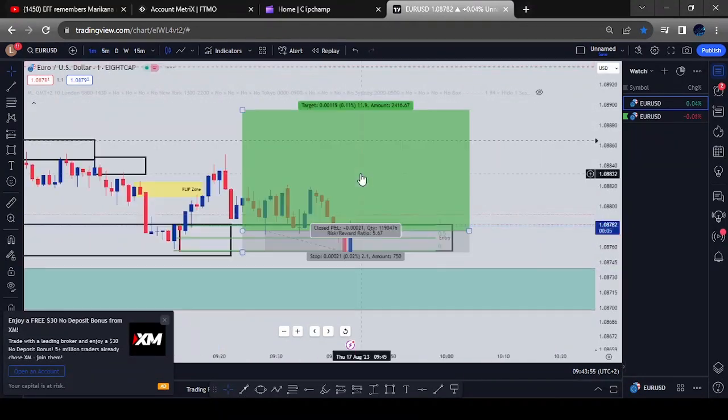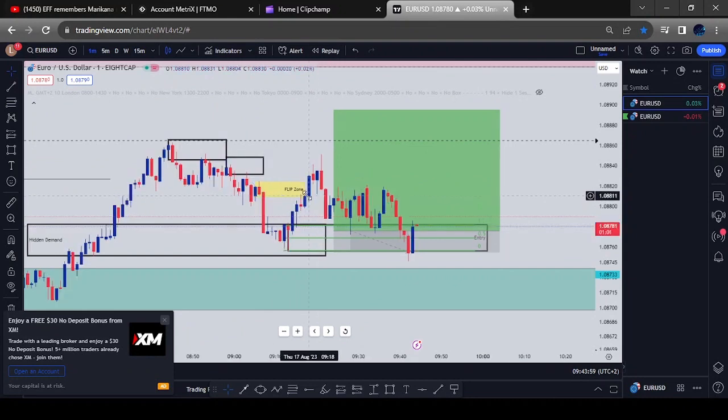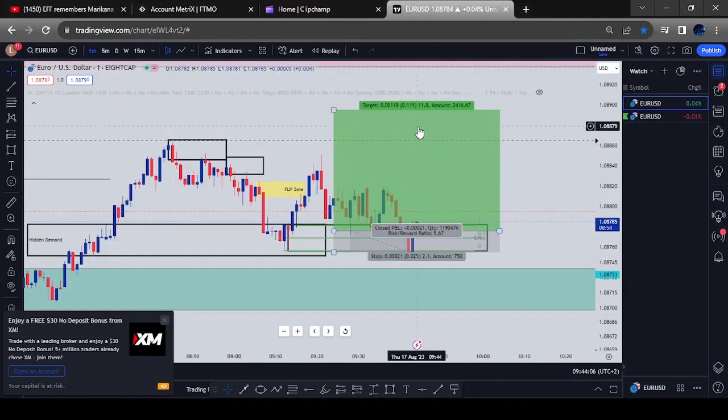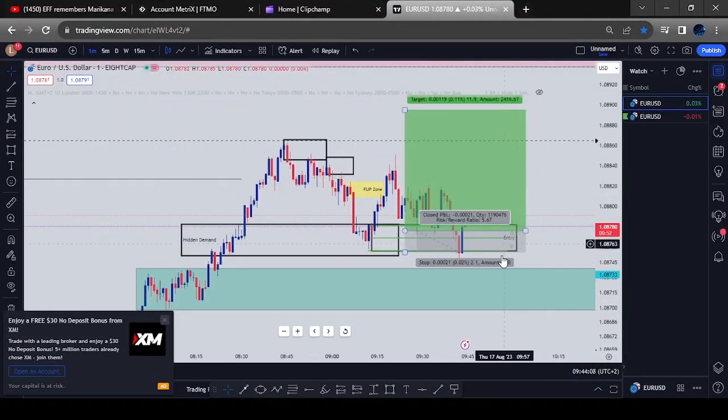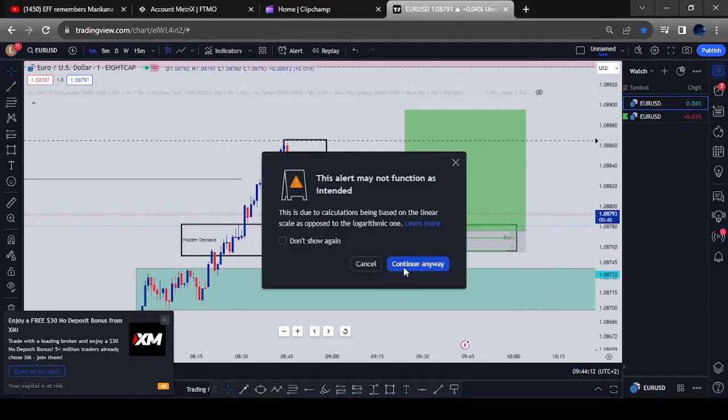And that's why at least I'm gonna try once to enter such a thing. I'm not gonna try this one and this one. I'm gonna try one of the two, and if one of them doesn't work out, then I'm out. That kind of thing. So now I'm just waiting for price to push back into our demand zone over here. So that's that.